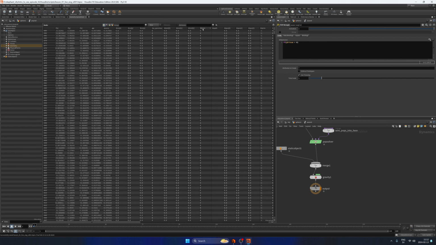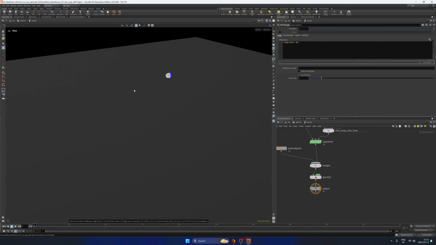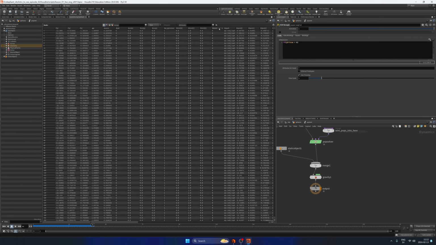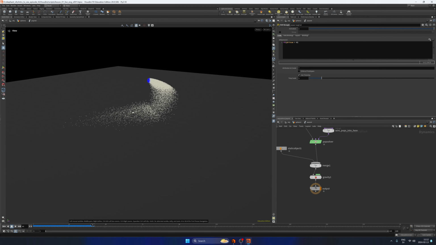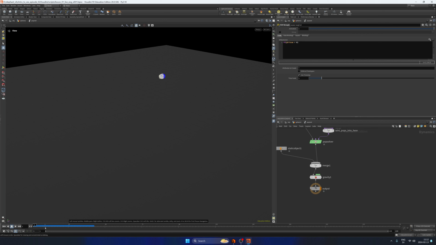We don't have any ones, right? Because we haven't hit anything yet. If we advance the simulation, now we should have a heat number attribute that is 1, right? So we have a few ones because we are hitting the collider. So we can use that here.